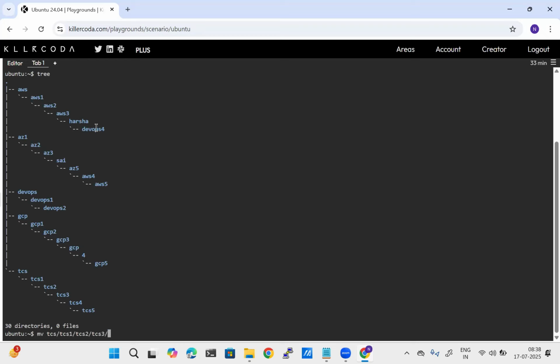Perfect. So it was renamed. Previously we used to have TCS3, but now we have PWC. If you want to rename, the source as well as the destination are going to be in the same place. If you want to move, it's source, destination. Clear for all of you? Yes.